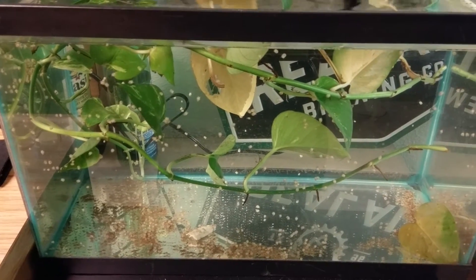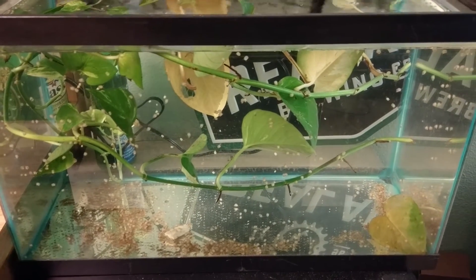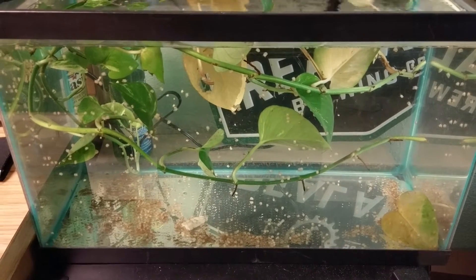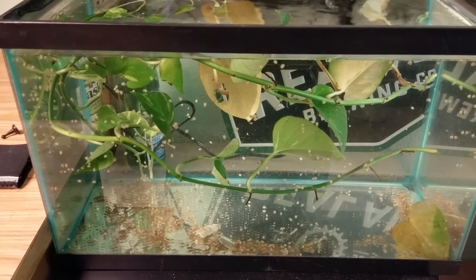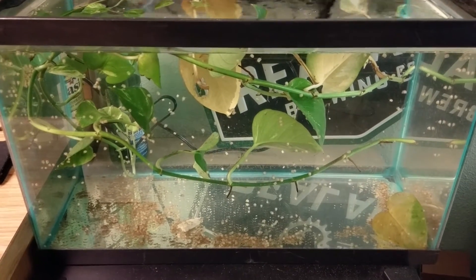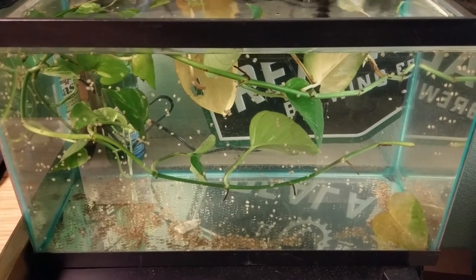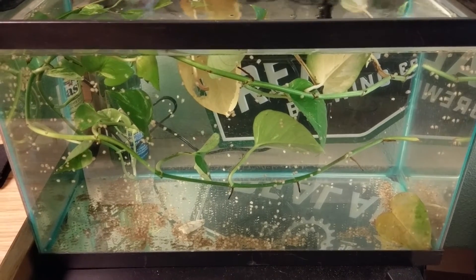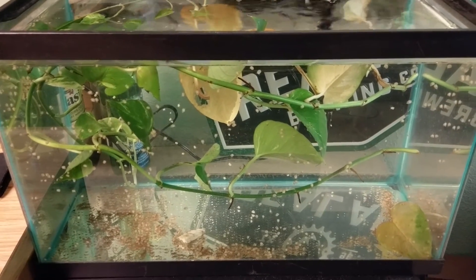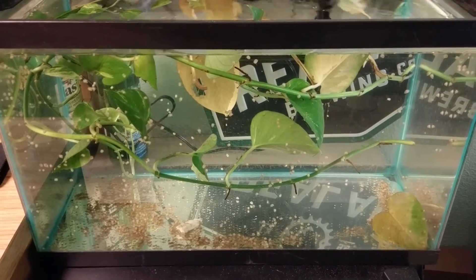What I wanted to show you, maybe in another video, is how I actually hatched them. We'll put some more in this tank — I think one of the egg clutches is ready to go. Let me go get my hatchery and we'll get a clutch in there and dump some new snails in and show you what it's like.